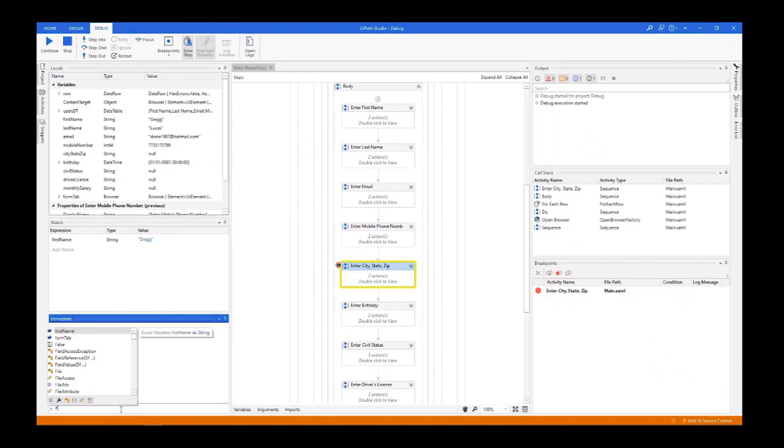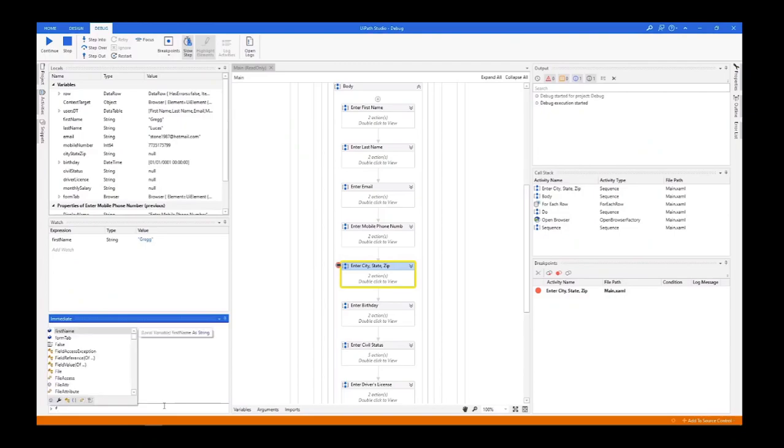Let's add a variable to check its current value. We'll use FirstName. And as you can see, pressing the F key has brought up the IntelliPrompt window with some very useful suggestions, including the variable that we wanted to enter. If we click away and click back, we can see that it's not available anymore. Here's a useful tip. We can bring it back up by pressing Ctrl plus Space.